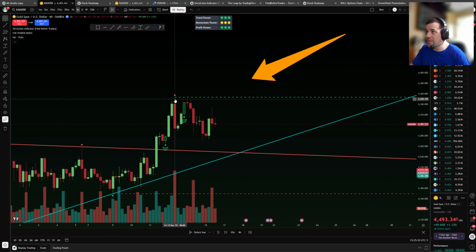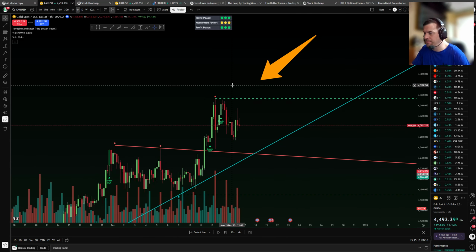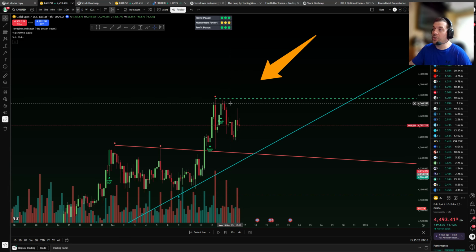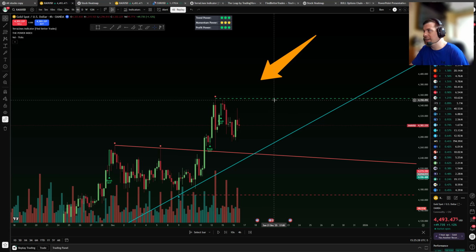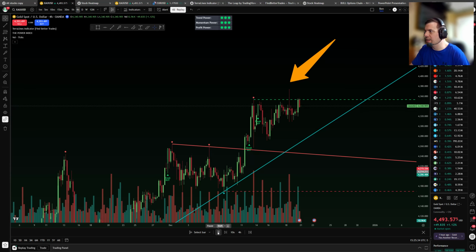And here we go. So now we actually have a defined target. What happens with the indicator is once there is a new top that is formed, see how this was the top, and then now it's gone sideways. The new target would be right here. So this would actually be the new target. And so watch what happens though. Let's go ahead and see once we break through this.